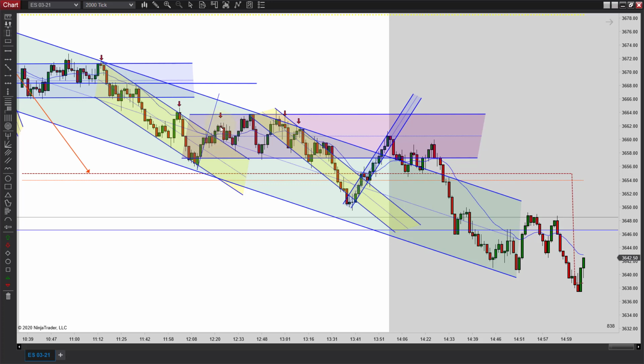The main is just a second entry short, and notice that trend working up. You get a close outside, and you swing to a high, very small, low risk bar. I like going short there. And you're not necessarily expecting prices to take off to the downside. They could, because we may get a retest of the lows here on this channel, but you're just looking for a scalp here.